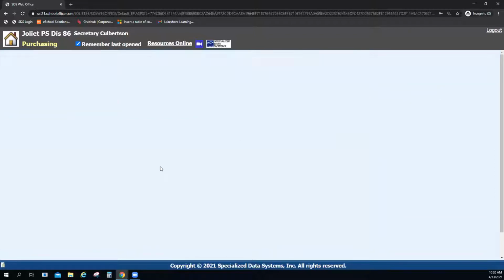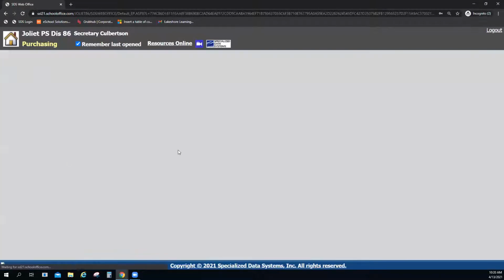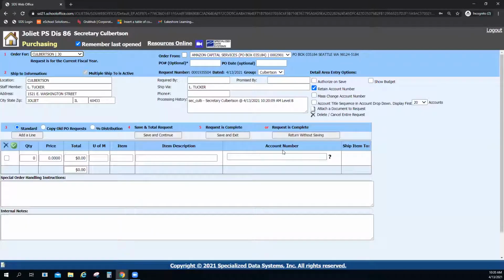If you save and exit, save and continue, whatever you do, Mr. Tucker already has a notification, hey, another request is in here. And then in Amazon, if you wait until you submit everything and then, oh, hey, let me go back and submit my Amazon cart, your prices could change. So again, always submit that first, and I'll show you where's a good point in Amazon where you can print your order summary.